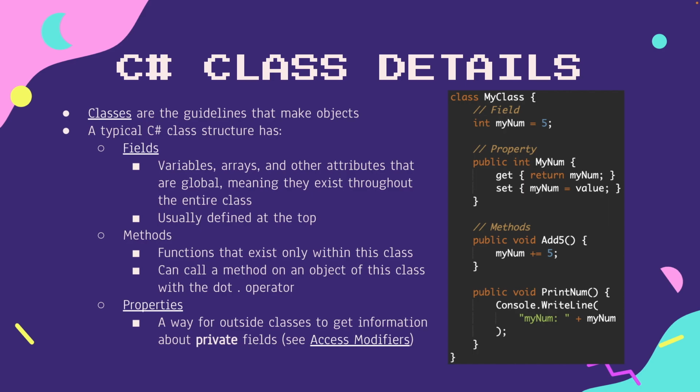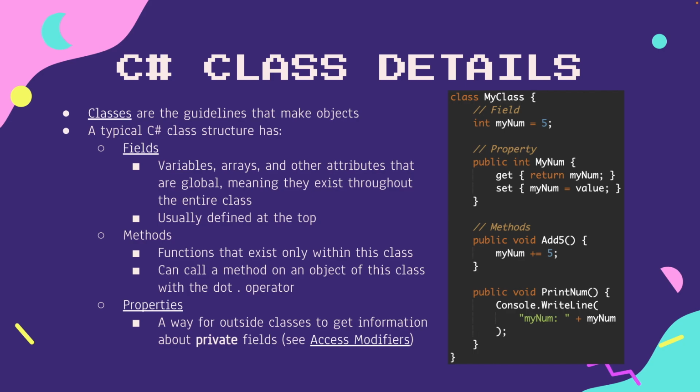a way for other classes to access fields within your class without directly modifying it. So properties allow you to indirectly modify it. And that has to do with object-oriented programming, kind of like guidelines or standards, right? For example, I have a field, my num, which is just inside of this class. I don't want other classes to be able to modify this number, right? That's kind of just practice in object-oriented programming: this is mine and nobody else touches it. You don't need to know about it. And so properties allow other people to read the number of that field or to set it if you allow them to set it.